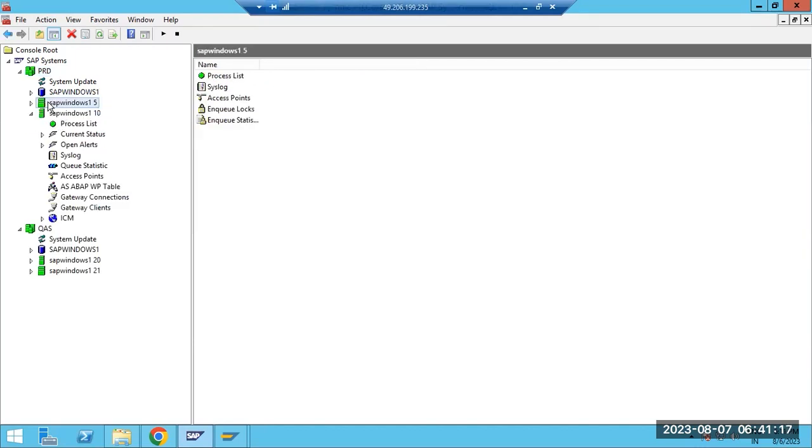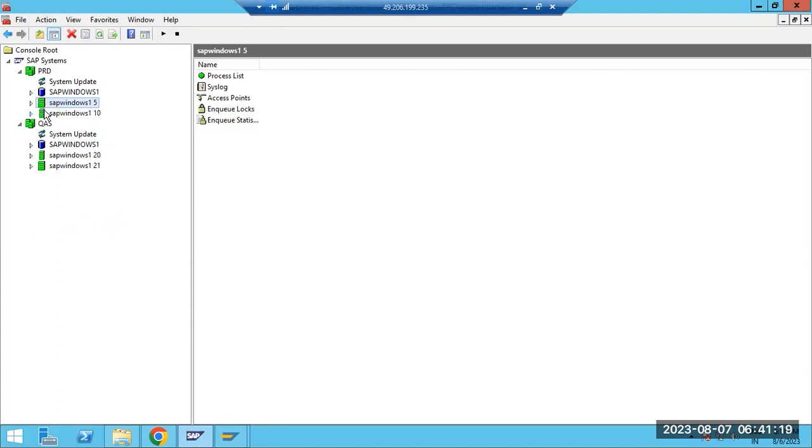One is the ASCS instance, and the second one is the application server related instance. These two will be created here.